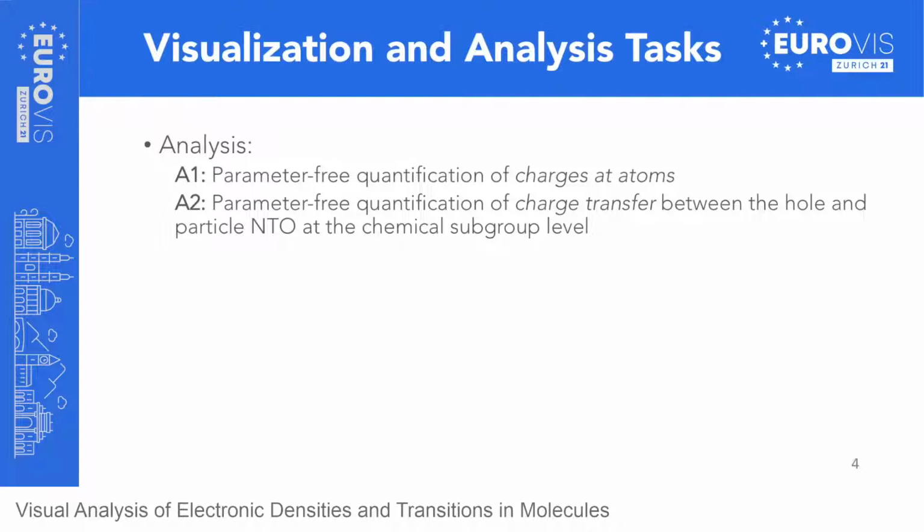We would like to mention that this work is in close collaboration with theoretical chemists. Two of the theoretical chemists are also co-authors of this paper. In close collaboration with them, we came up with some visualization and analysis tasks for this problem. We identified two analysis tasks. One is parameter-free quantification of charges at atomic level, and the second is parameter-free quantification of charge transfer between subgroups between the hole and particle NTOs.